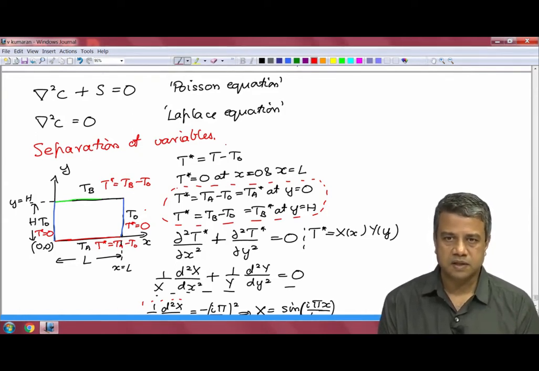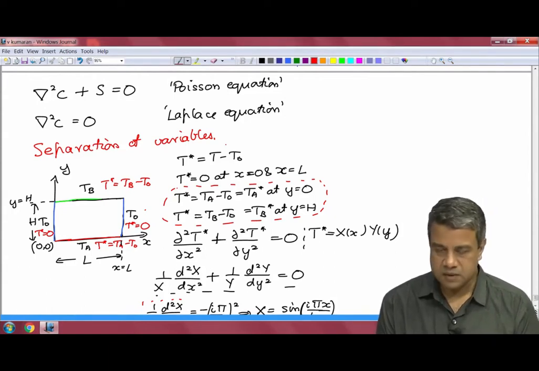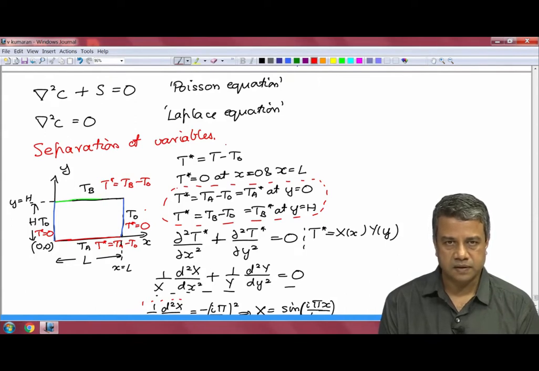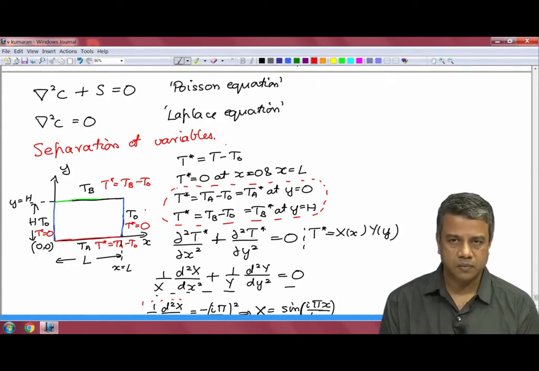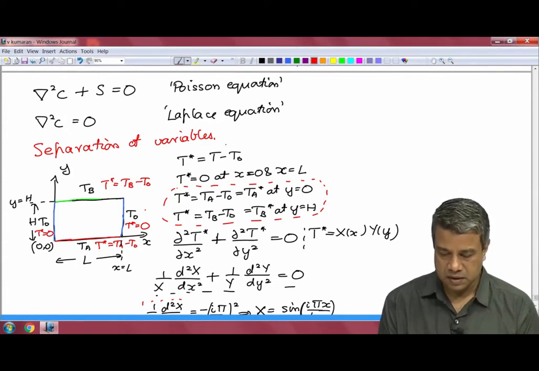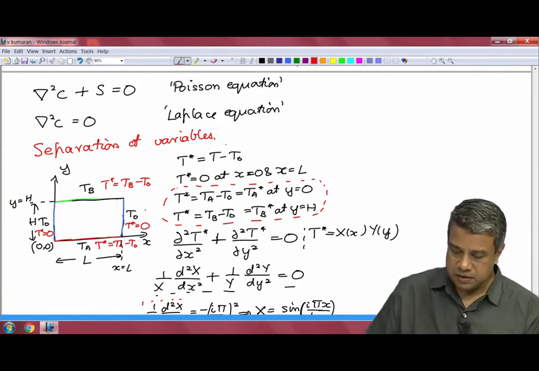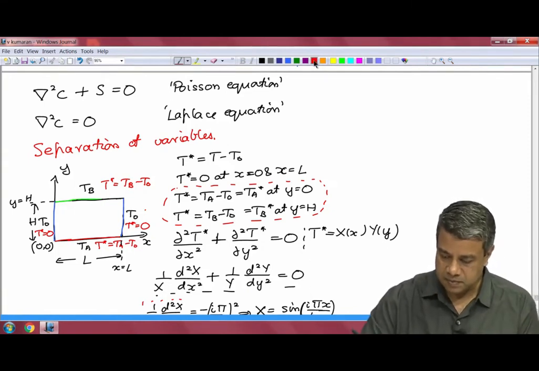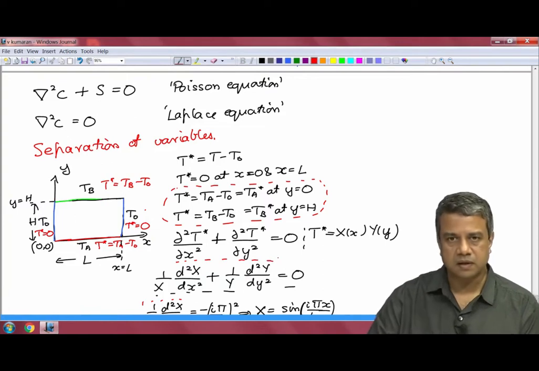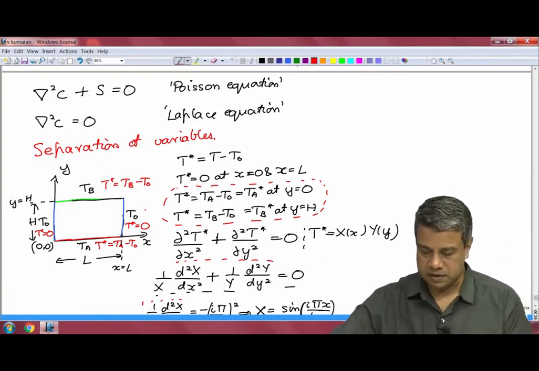And the general procedure for solving this equation is the separation of variables procedure, which I had solved for you for a simple rectangular block where there are different temperatures on the 4 different walls, in order to determine the temperature throughout the domain by solving the Laplace equation for the temperature in two dimensions.